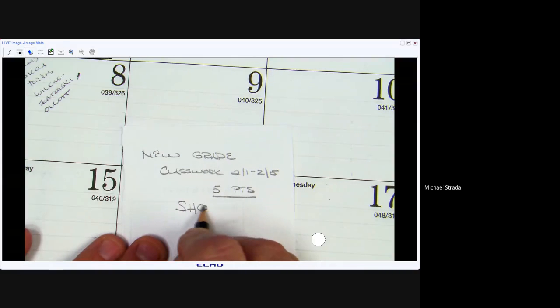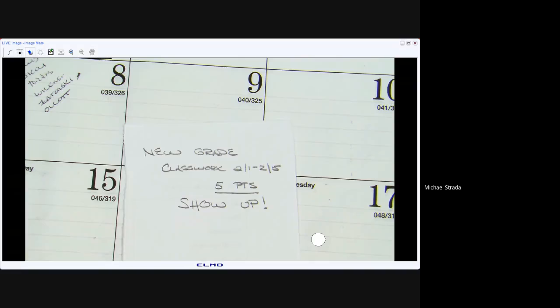Show up. That's it. If you show up, put on your computer, walk away, walk your dog, have your breakfast, as long as your computer screen is on, you're good to go. So for each week, it'll be 5 out of 5. But if you took the quiz on Friday, that'll count. So if you show up and take your quiz, that'll count. So that'll be the new grade. So just so you know when that shows up.